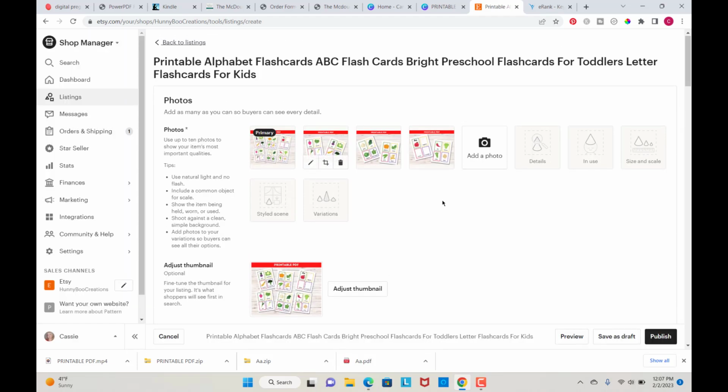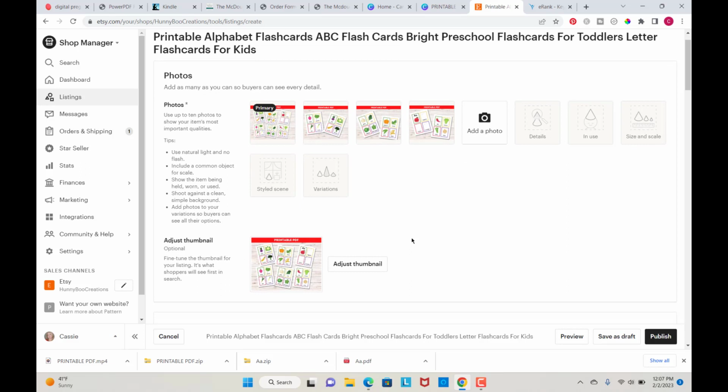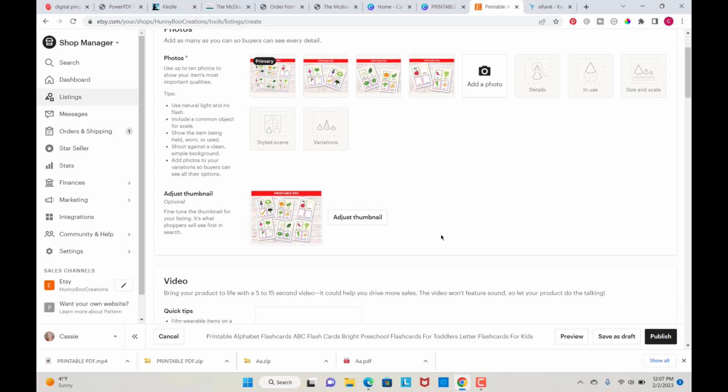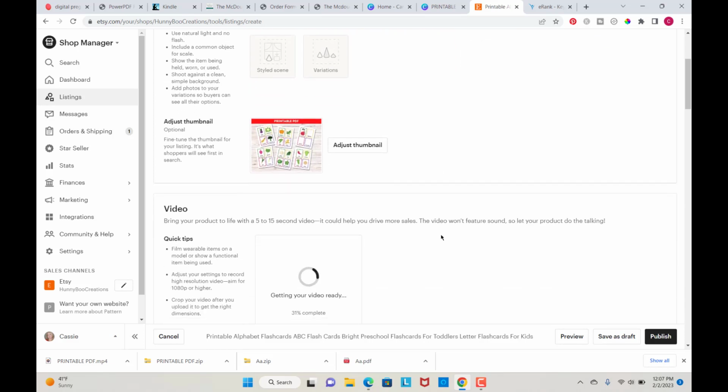Another thing I would do is once I have this listing up, I would just make a copy of it, and then I would put some of these more up close images as my main image. So I would put this here. Then that way, you never know what people are going to be attracted to when they're shopping on Etsy. So if you have different listings with different images and different titles and things like that, it makes it more likely that your product's going to sell.